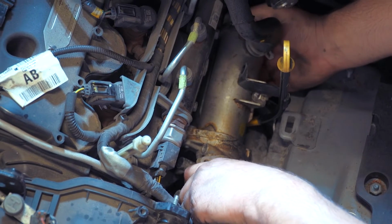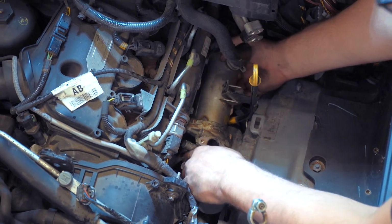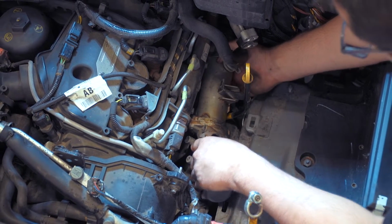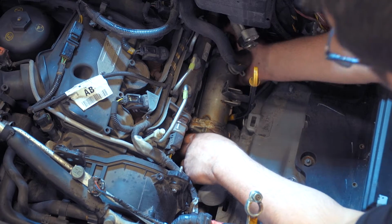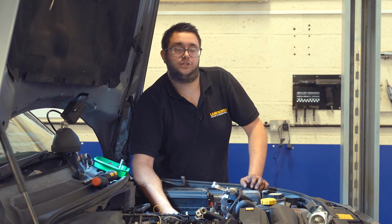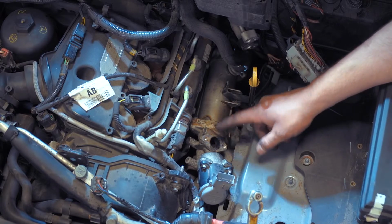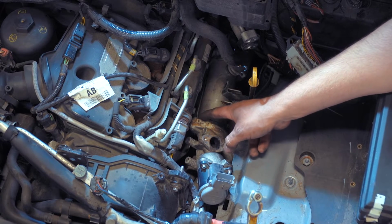Then we can wiggle the whole assembly carefully up the side of the engine. You won't have a great deal of access, but certainly a lot more access than you would if the valve was still bolted to the side. And the valve is held to the cooler with two T30 Torx screws, so we need to undo those next.